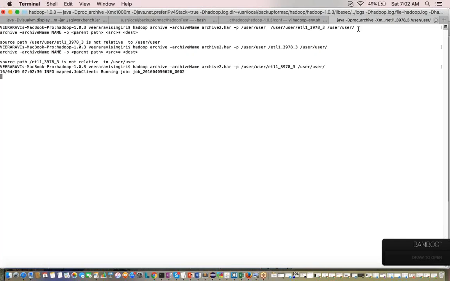Bharat, Chen, Jay, and Prabhu, are you guys able to follow me? What I'm trying to explain here? What is the purpose of the archive? And see, if you observe here, it is launching a MapReduce job. So mapper is 0% and reducer is 0%. It is starting, and it's created the job ID also. This is the job, and it's launching the map job and reduce job. We'll see more details about this map job and reduce job when it comes to the MapReduce part.